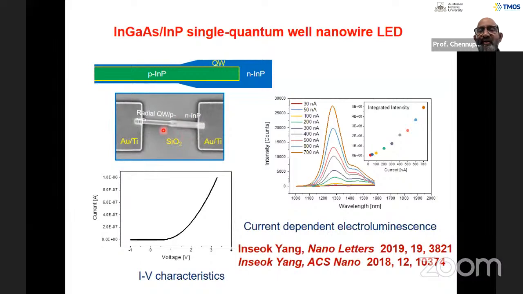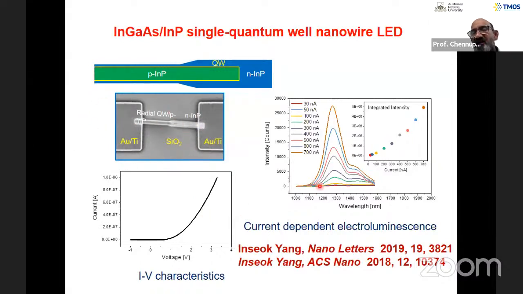Then he transferred this one to glass slides and tried to make contacts using electron beam lithography with gold titanium contacts. Then you measure the IV characteristics, and you can see that the IV characteristics look like a diode-like behavior, showing that he is able to make nice P injection and ohmic contacts and all these things.